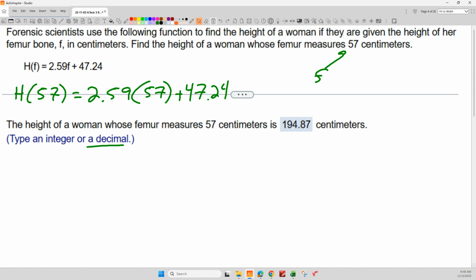Or what might be better, if I'm using Desmos, rather than using H and F, it might be easier just to use x as my input. But you could do it even this way. You could even say H of F if you wanted. Just type it exactly like that, give it the input value, and it'll do the computation for you. Okay, 1 to 5, how are we doing? All right.